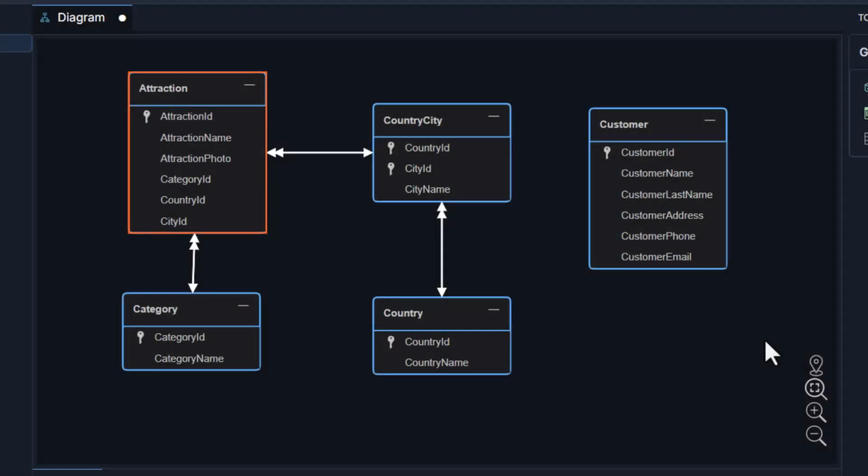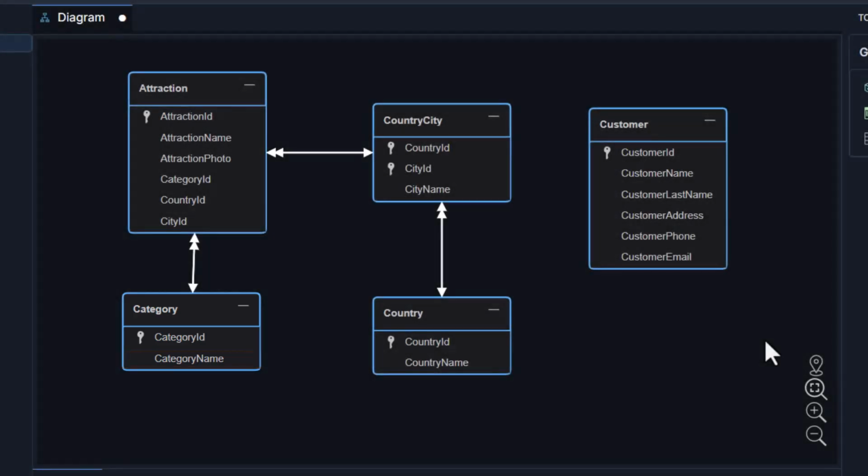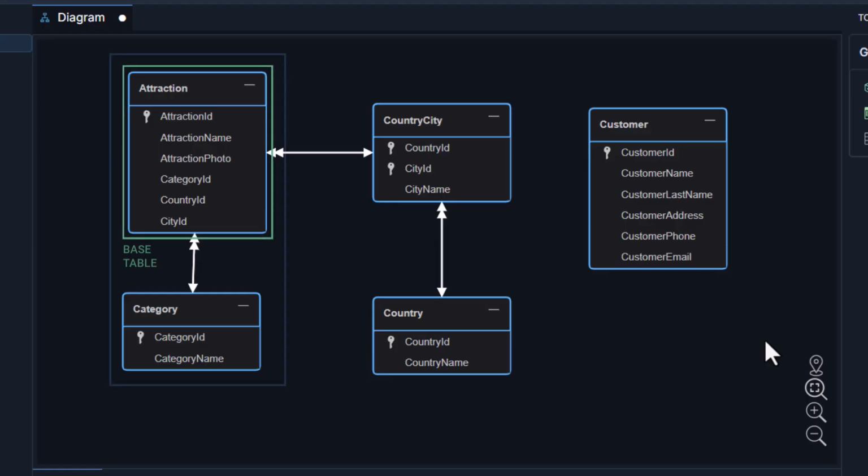Category name does not belong to the base table associated with the attraction transaction. It belongs to the category table, since it is a secondary attribute in the category transaction. However, we can still retrieve its value from the attraction transaction because it is part of its extended table. That is, when positioned on the attraction table, we can know and work with the values of any fields in the category table.